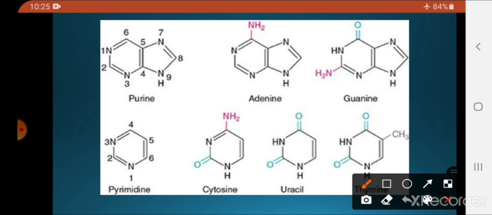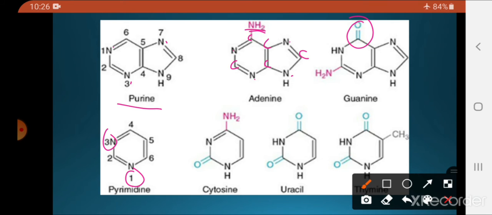Now see students, here you can see the ring structure of all the purines and pyrimidines. Purine, first carbon, third carbon, 7 and 9 occupied by what? They are occupied by the nitrogen. And pyrimidines, first and third. So here you can see this is first, this is third, this is 7, this is 9, and all the others are carbon. Okay, the remaining ones are the carbons. Okay, ये कार्बन पे यहाँ पे NH2 ग्रुप है, यहाँ पे डबल बॉन्ड O है.